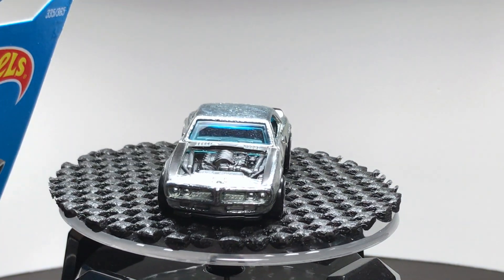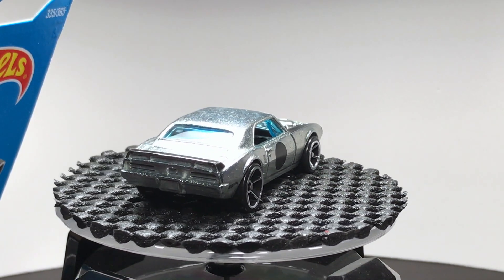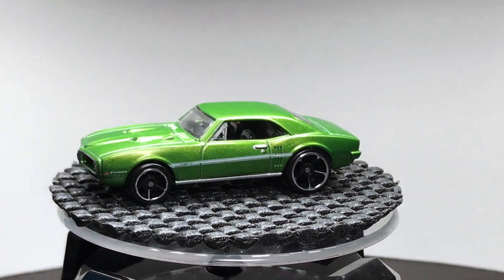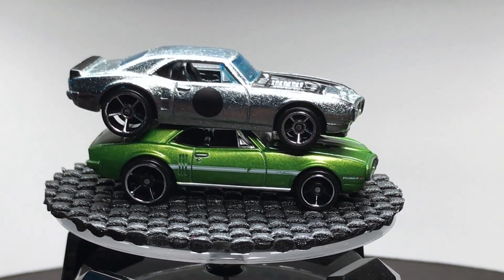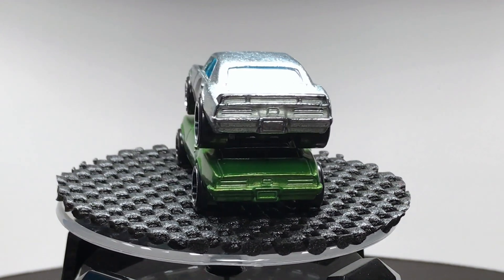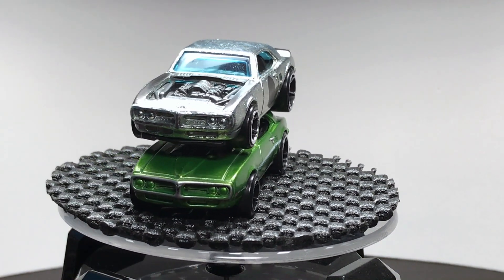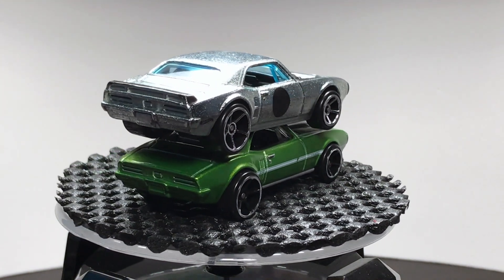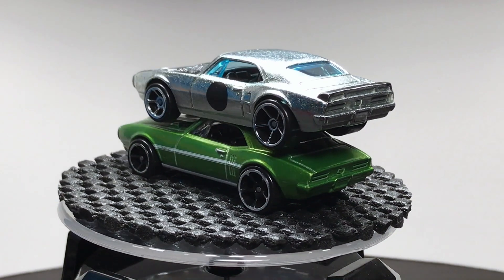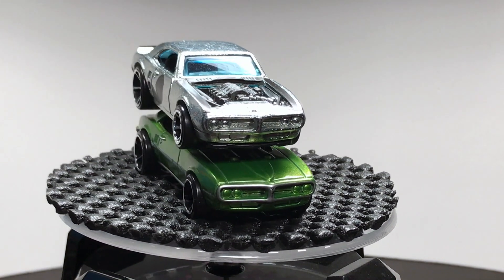Hot Wheels life replicating real life — and now we have the cool Custom '67 Pontiac Firebird. What are the differences? Let's start by putting the new custom on top of the verdoro green. Obviously there's no hood, and there's no spoiler on the back. Look at the side intakes — Brendan's real car has larger side intakes to cool the brakes in the back, whereas the stock car below has the stock intakes. And if you look closely, there are racing seats in the custom Firebird versus stock seats in the stock Firebird.